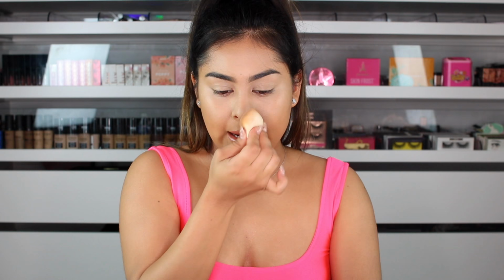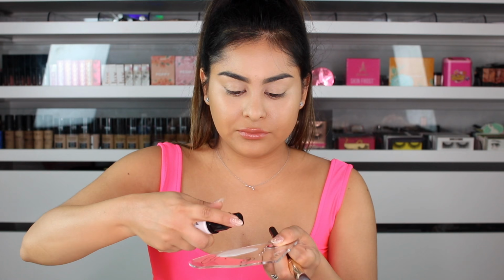Okay, so I really can't see the white foundation anymore because I feel like it's completely gone. So let's apply a little bit more. And let's just, she kind of marks it from the eyebrows down.